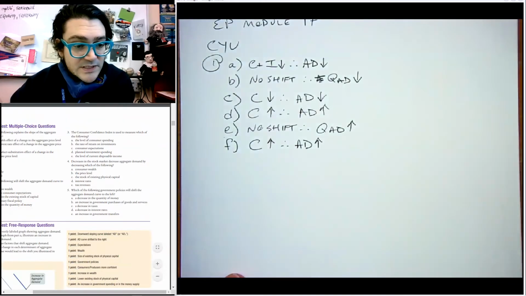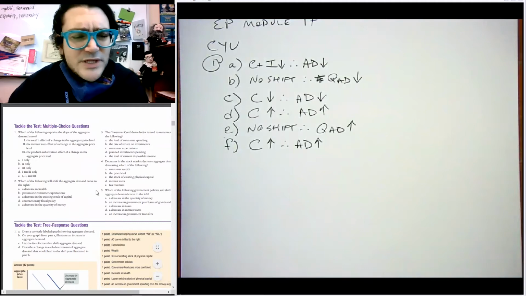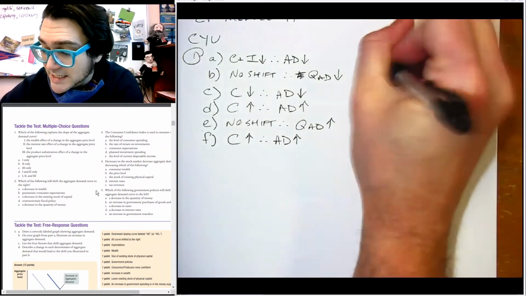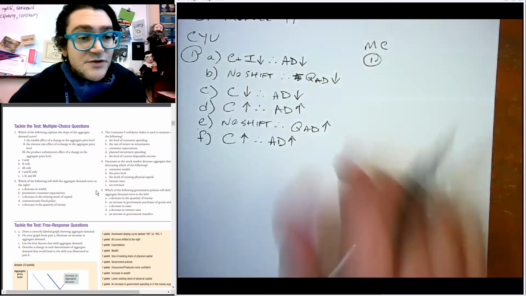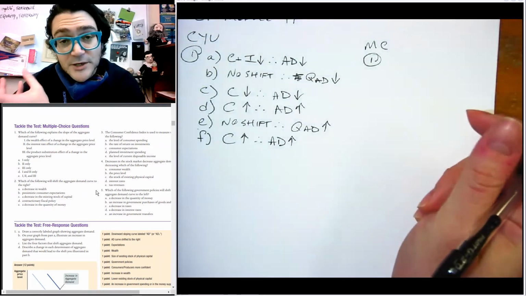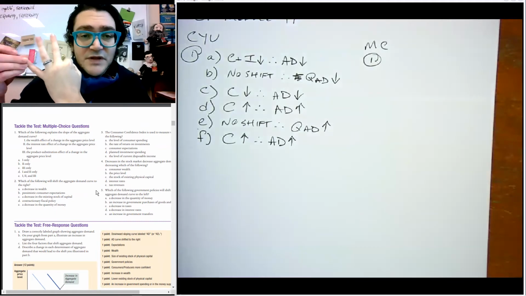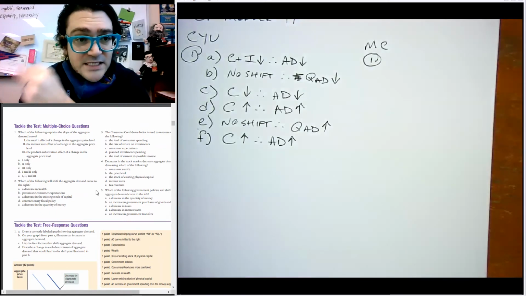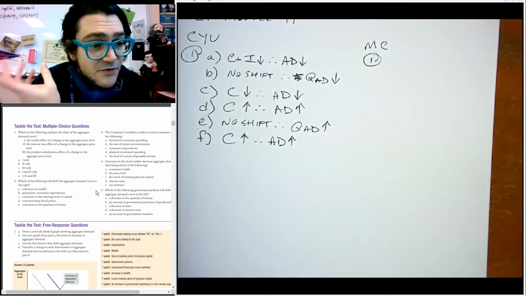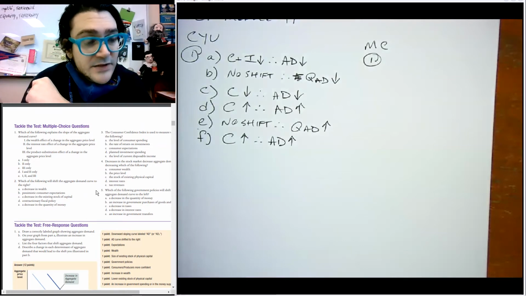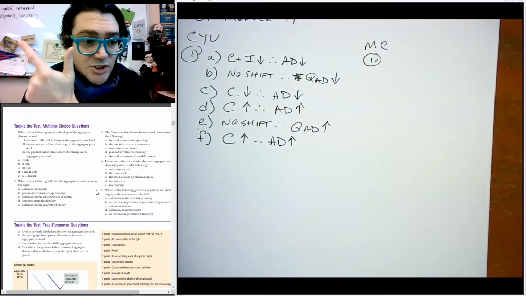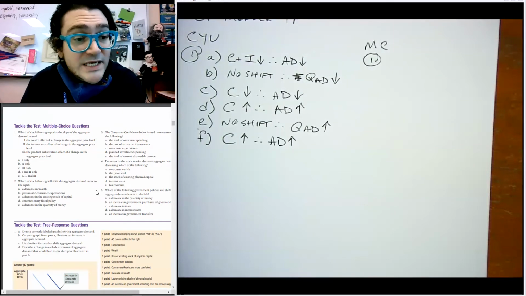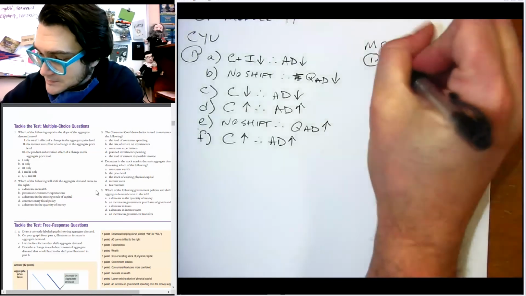Okay, let's take a look at these multiple choice. And like I said, there's two in here that I'm going to take out of the set. Number one, which of the following explains the slope of the aggregate demand curve? Remember, there's three reasons. You have the net exports effect, the interest rate effect, and the wealth or real balance effect. Let's see what these are. The wealth effect of a change in price level, that's one. The interest rate effect of the change in the price level, that's two. Product substitution effect of a change, that's totally made up. So 1 and 2 only, D.